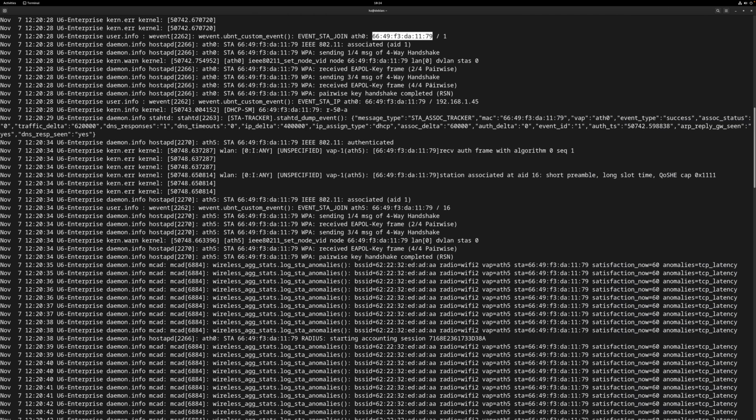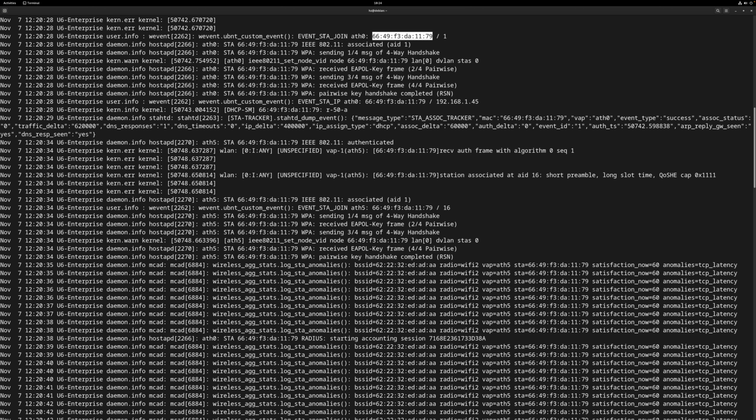Let's check what's being displayed in the backend message logs. Let's start from this one. There was an event and it's about this interface. By the way, ATH0 is about 2.4 GHz. Later you will see ATH3 or ATH5. 5 is for 6 GHz. This event is about the 2.4 GHz and it's about this MAC address for the iPad.